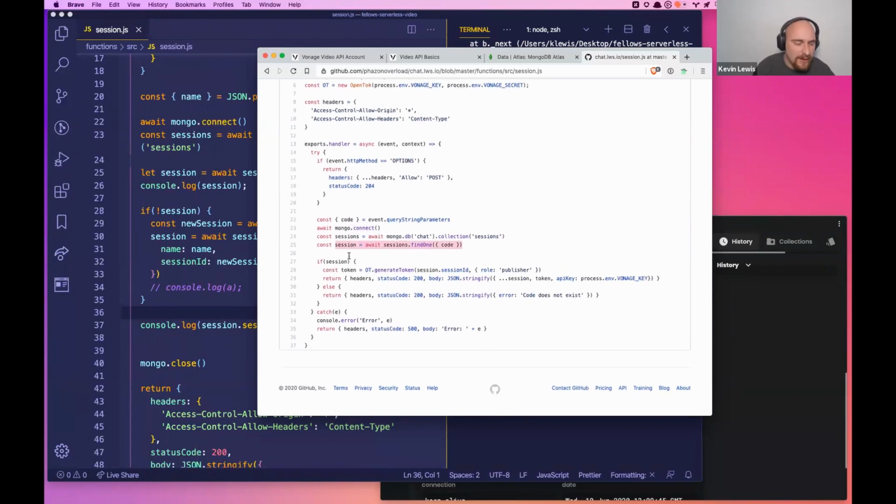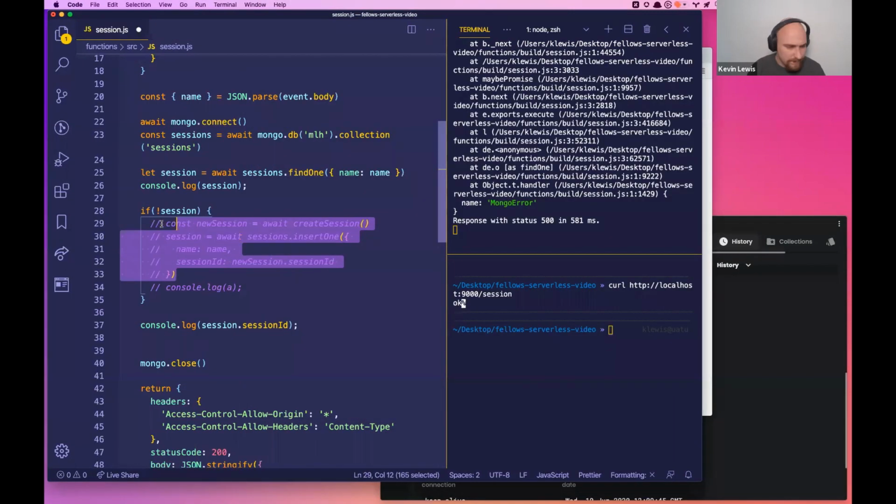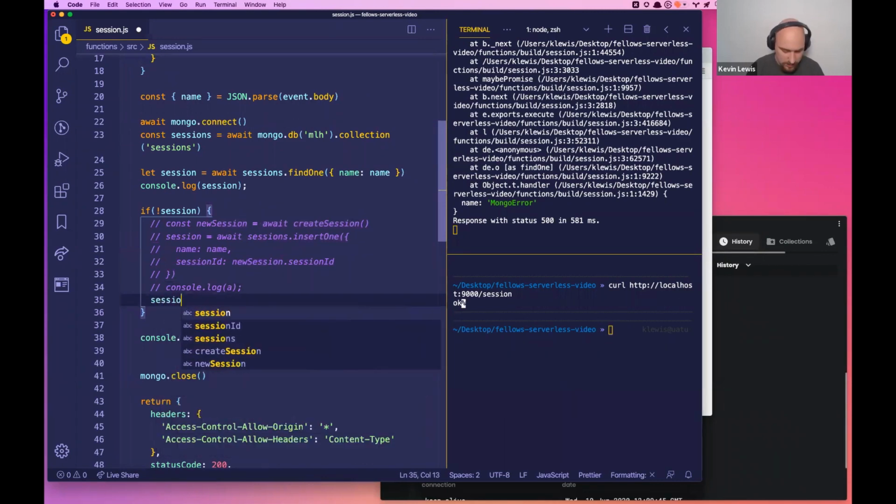We've done that. Then if the session exists, we do something. And if the session doesn't exist, oh yeah, no, in this context we're going to create a new one. In my application, we don't do that. We don't create one automatically. Okay, let's try this.